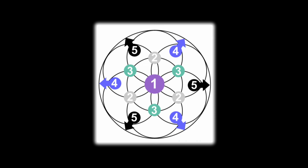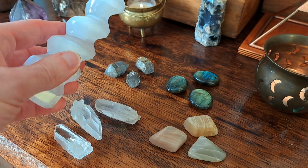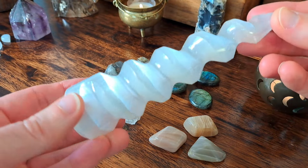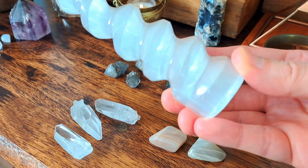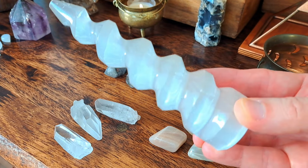My new moon crystal grid uses 13 crystals, and 13 is a lunar energy number that relates to the cycles of the moon. Because there are 13 lunar months in a year, here's what crystals you will need and why you need them. So you'll need 1 medium or large sized satin spar, also known as selenite, and this crystal is useful because it helps clear away negative energy that is no longer serving you, or anything that is no longer serving you. And it also carries a lot of lunar energy.